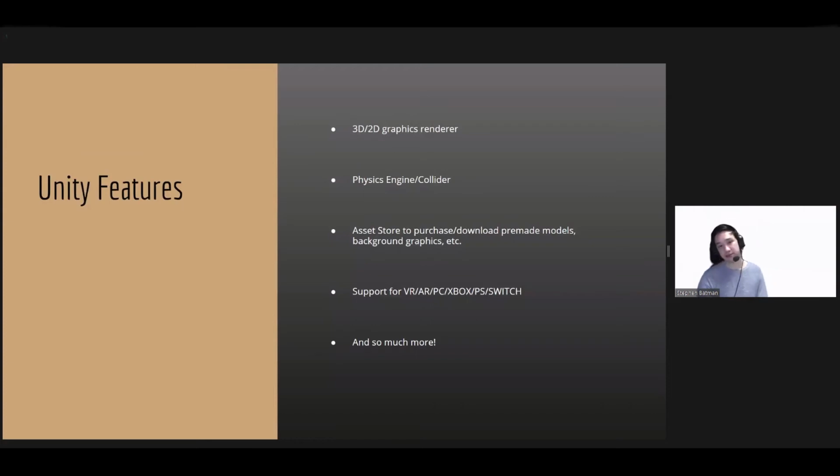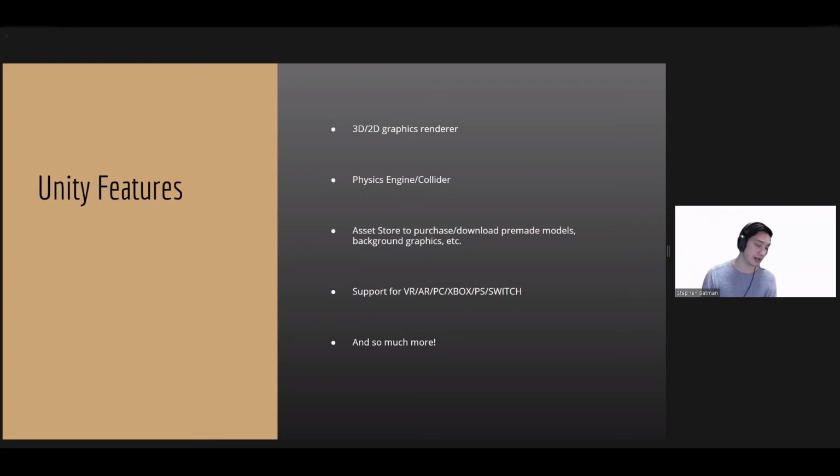Now, Unity, of course, is a game engine, so it provides a lot of the basic core functionalities, such as 2D and 3D graphics, physics, and support for virtual reality, augmented reality, PC, Xbox, and so on. But another one of the big features of Unity is what's called the Asset Store. What an asset is, essentially, is this: let's say you're building a game and you're very good at programming, you've got all the storyboard, you've got everything set up, but you've never touched modeling before. You don't know how to create some sort of image and animate that image. That's where the Asset Store comes in.